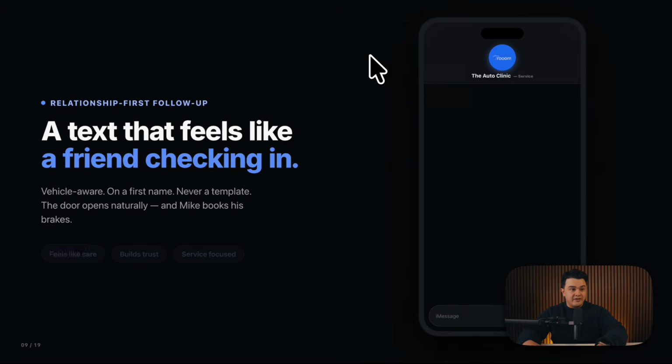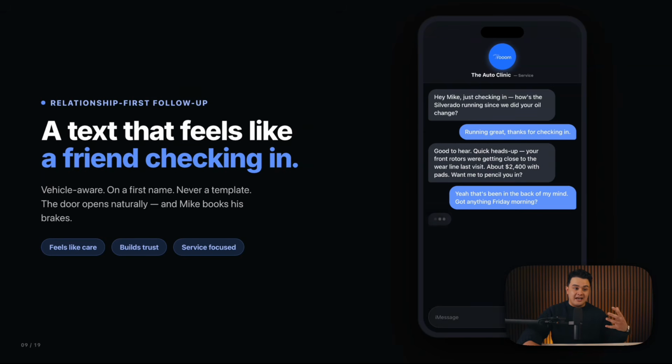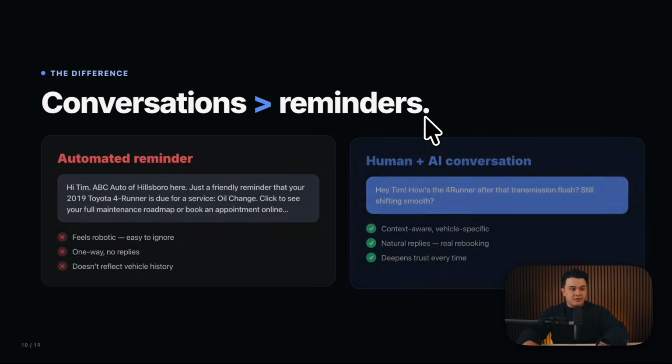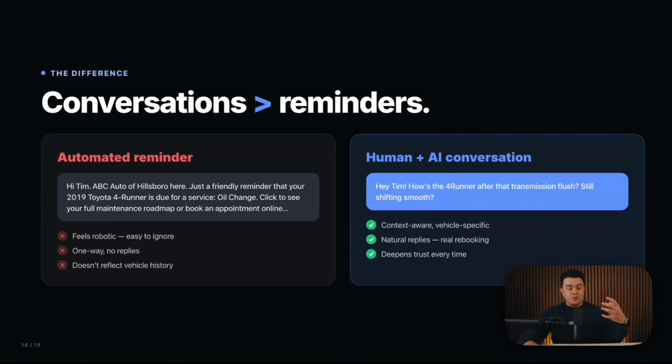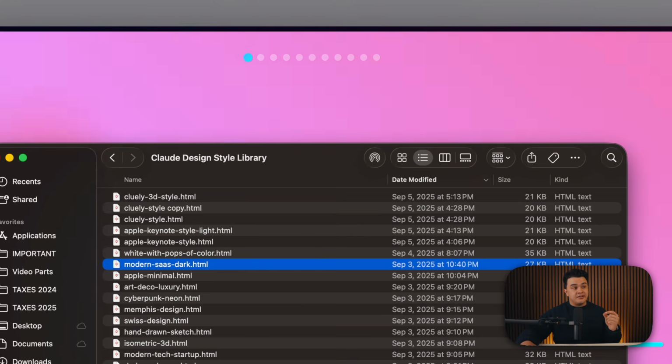And this is my favorite part right here. It actually has this cool little animation to demonstrate actually texting and booking the customer for them. And you got this little notification that pops up at the top of the phone. And so this is not only way more engaging, way prettier, but it's going to speed things up and make my life much easier.